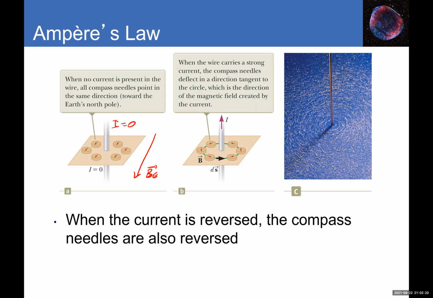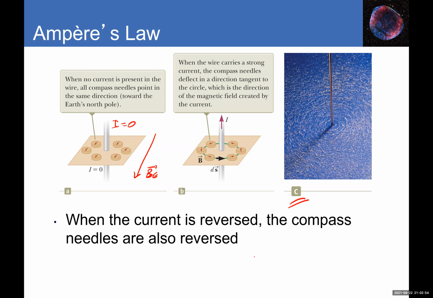Which is a little bit simpler compared to the electric field. There's no such device to detect electric field. We don't have, let's say, an electric compass. But there's a magnetic compass, which allows you to detect the direction of the magnetic field, which is really good. So here's a picture that allows you to actually see it. If you have a conducting wire with a current running through it, and a bunch of iron filings in that region, you can see how those filings line up, circling around that wire.